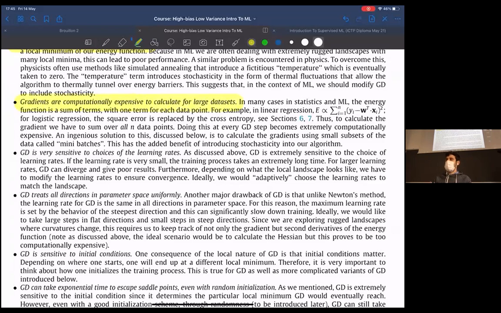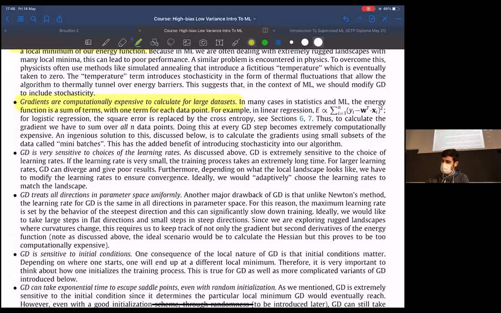I didn't discuss that, but this is the case. Gradients, even just computing the gradient. Okay, so we forget the Hessian, which gives information about the local curvature, which is a very fine information about the local landscape. Even computing the gradient in high dimension is a very costly operation.